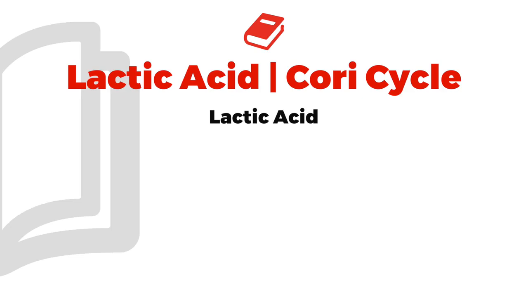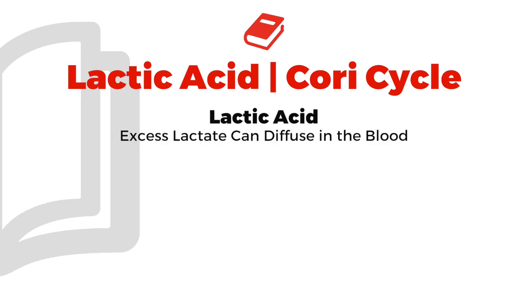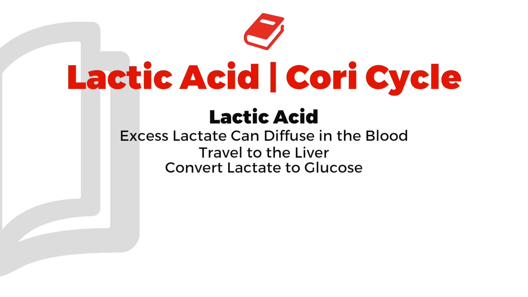So it says here in the second bullet point that excess lactate can diffuse into the blood, travel to the liver, and then the liver can convert lactate to glucose through what? Gluconeogenesis. So we just talked about that, right? So the whole idea is that lactate is always going to the liver. That's the key thing you want to remember. Once it's at the liver, you can take that glucose, you can convert it into glucose 6-phosphate and go down that process again, okay? So you guys know lactic acid accumulation can cause cramps. So the whole idea is we need to clear out this lactic acid. The Cori cycle helps with that.